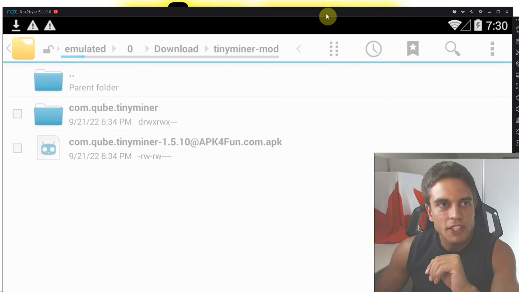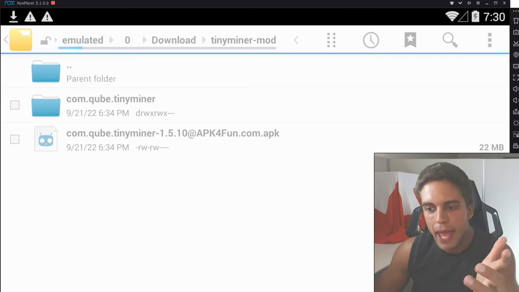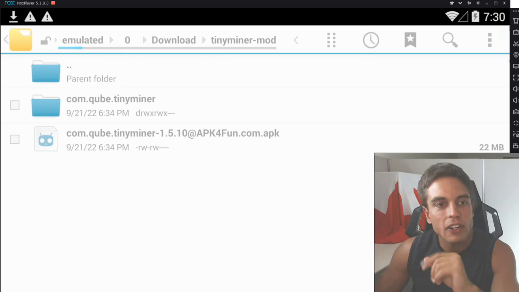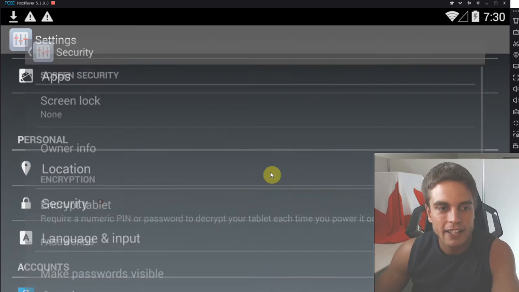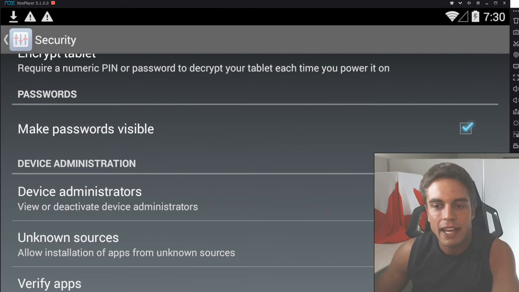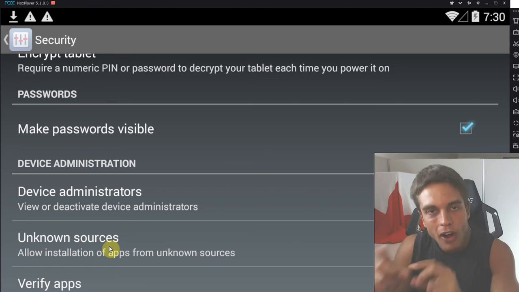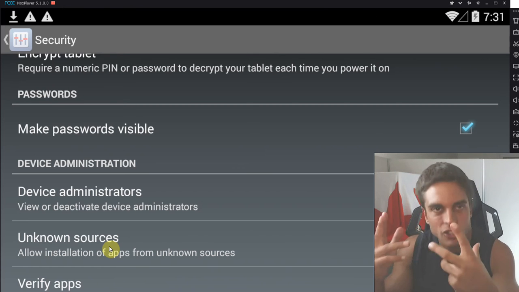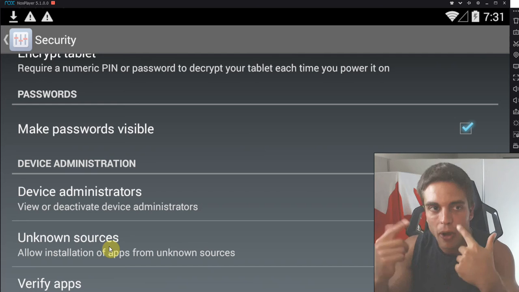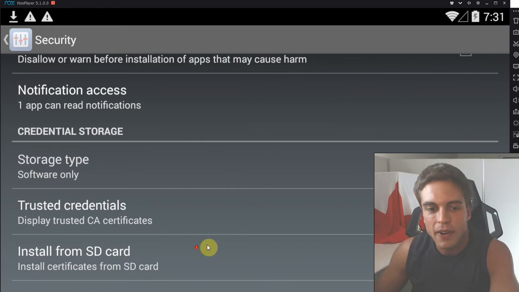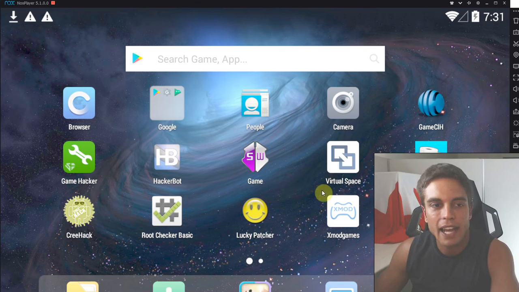Now, once you've done that, you're going to want to install the APK first before we move on to the actual OBB. So what are you going to have to do for that? Go to your settings, go to your security settings in your Android device, and then enable, not disable, okay, there needs to be a check mark at the unknown sources. This will allow you to install mods, or rather APKs, from sources other than the Google Play Store, which is required for you to install APKs that you download from the internet, okay? This is very important. You need to do this, and then get out of your settings.